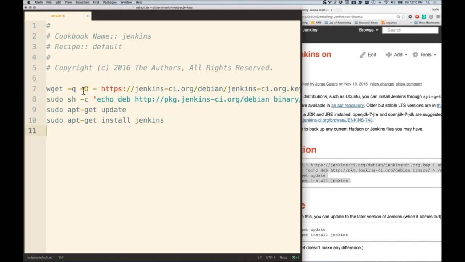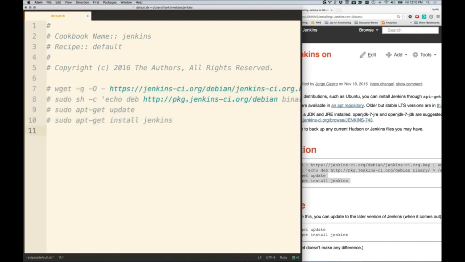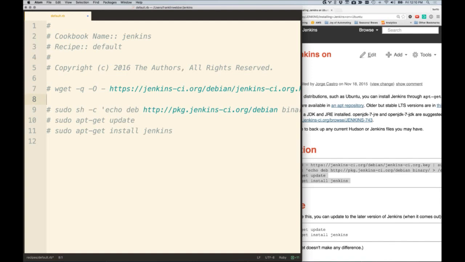And really, I'm going to convert these lines into Chef resources. So right now, I'm just going to put a big comment around this. So I'm highlighting all the text and then commenting it as a group. And I'm going to go one by one to do these things. So using a wget is pulling in a remote file. So I'm going to bring in a remote file. I think that's what I want to do here.